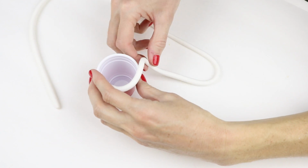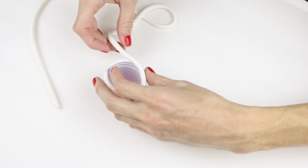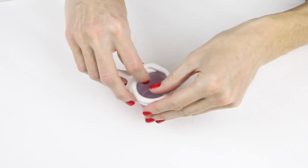When you get to the top of the whipped cream, you will just want to insert your pen to make sure it fits, and then cut off any excess clay that you may have.